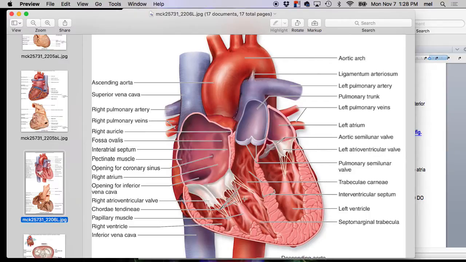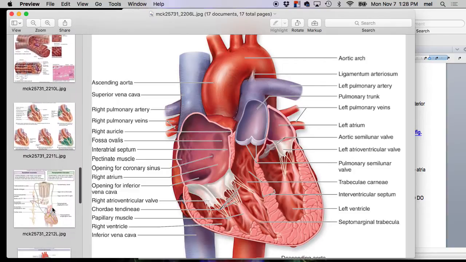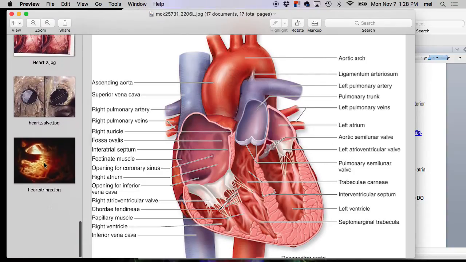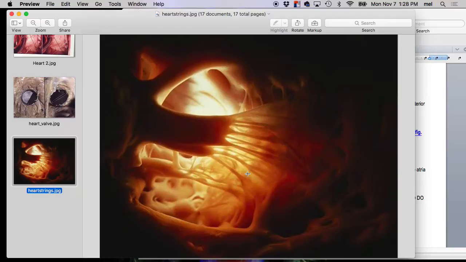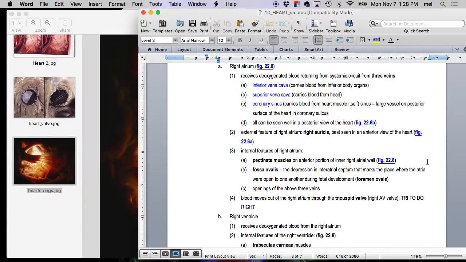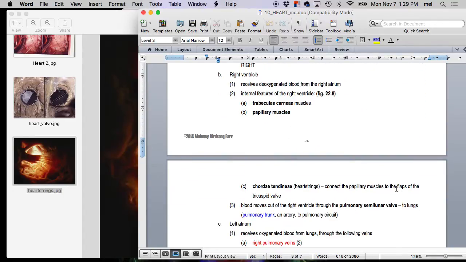Those little guys are fascinating, and we're going to talk about their functionality a little bit later, but do you want to see them in real time, like actually from a heart surgery? Here's your chordae tendinii. Pretty cool, huh? And those are trabeculae carneae that you're seeing there, and these are the papillary muscles. See them? Awesome. Okay, so we moved through the tricuspid valve. We found the trabeculae carneae, the papillary muscles, and the chordae tendinii.